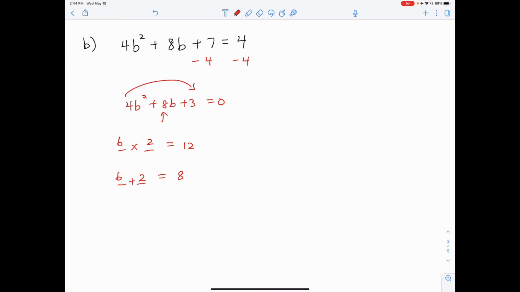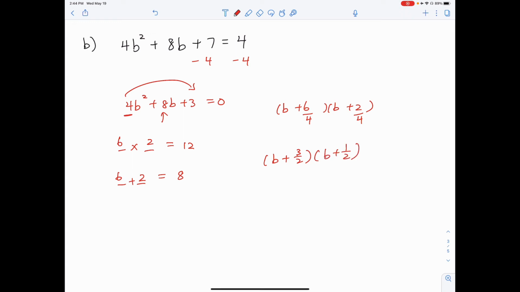Just to run through bottoms up one more time, bottoms up would say that I would put b in both brackets. One gets the plus 6, one gets the plus 2. Now the leading coefficient here was a 4, so I need to divide my numbers by that leading coefficient. So dividing both by 4, and then we're going to reduce the fractions as much as we can. So then we would get b plus 3 over 2 and b plus 1/2.